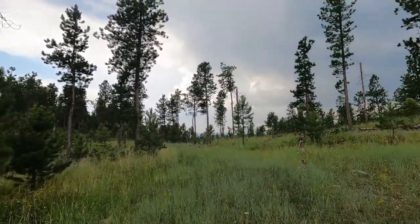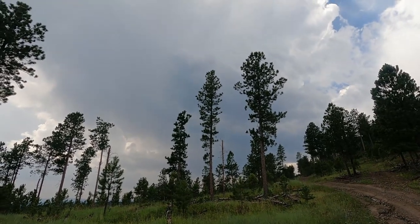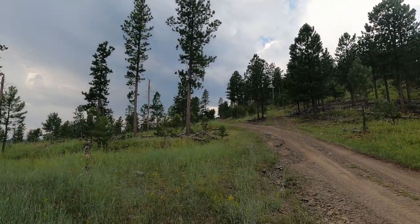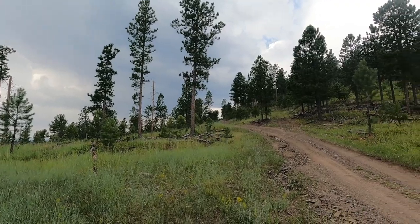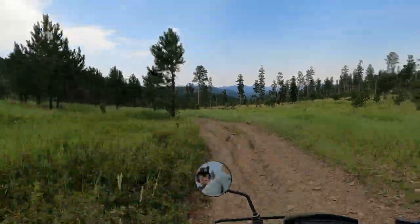We just got back down in the valley. A storm has kicked up, thunder is going off, and the map on my 5G shows thunderstorms moving in and building further to the west. This looks like one of those typical Black Hills summer storms — it might rain for half an hour, or two hours, or just continue to build and be continuous rain through the afternoon. So we're going to forego heading up to the peaks and head back to the house before the rain gets started.